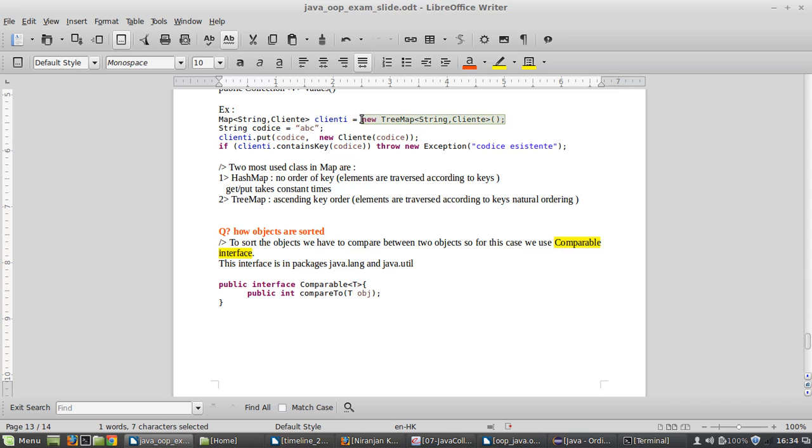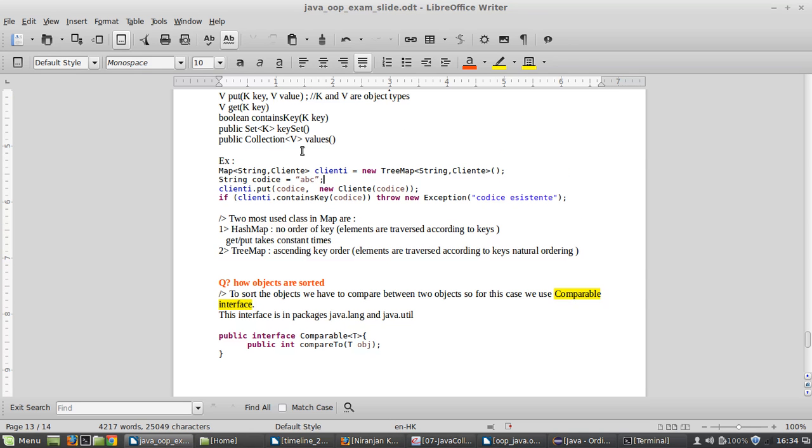You can also check out the particular example here. The example says that we create a new TreeMap collection, and this TreeMap consists of a key that is a string and a value that is a Client object, where the string is a code initialized to ABC.